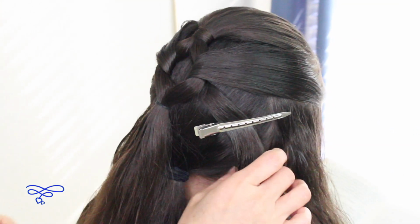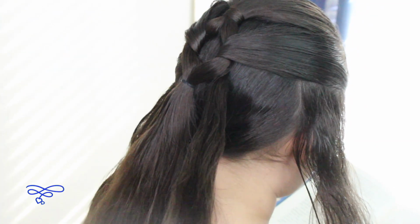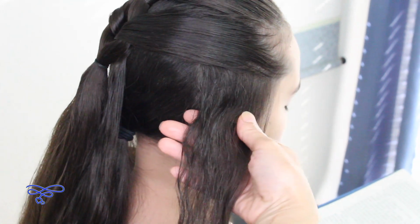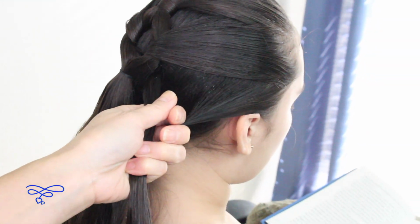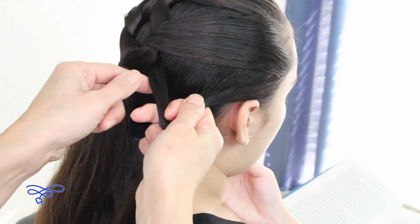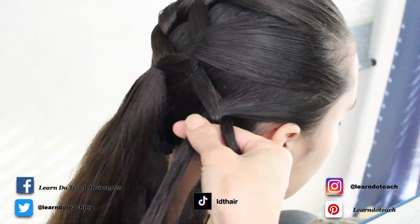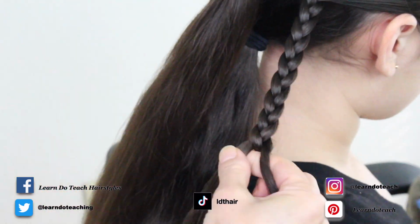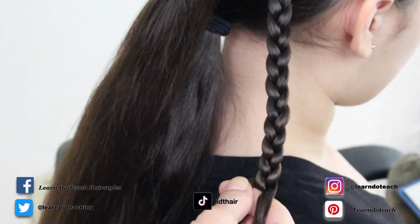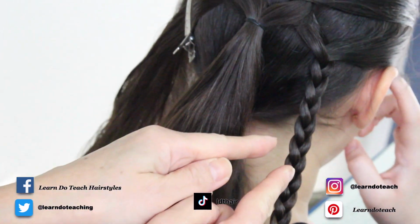Okay, so the next step is to take on the right. I'm going to wet this down a little bit. And I'm going to wet this down. So I'm going to take these two here and I'm going to go ahead and braid it. So I'm going to split this in half or in equal parts to the other one. I'm just going to go ahead and braid this. Okay, I'm going to secure this off just temporarily. Okay, and I'm going to do the same thing here over there.